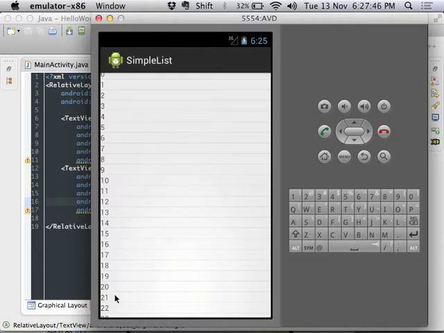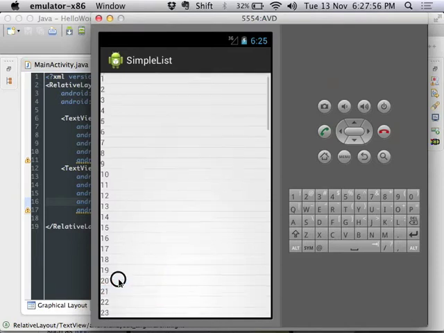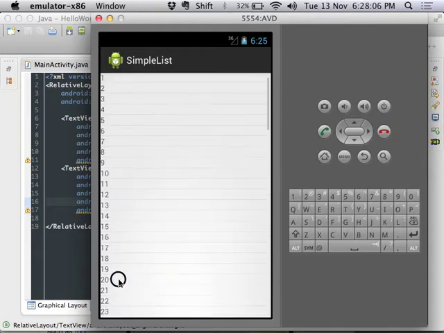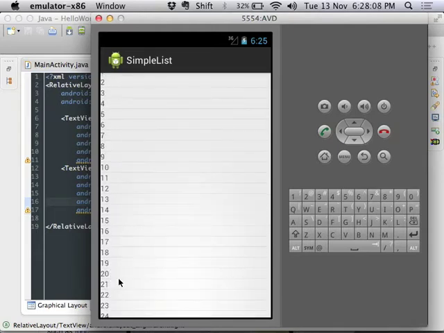Now, what list views actually do, same way in iOS, same way in Android, BlackBerry, is they recycle the views. So the moment that 0 goes off screen, that view is taken away and stored. And the moment that 24 comes on screen, it'll take it from the recycle bin, as they call it, and fill it up with the new data.